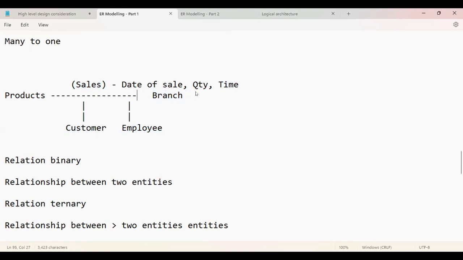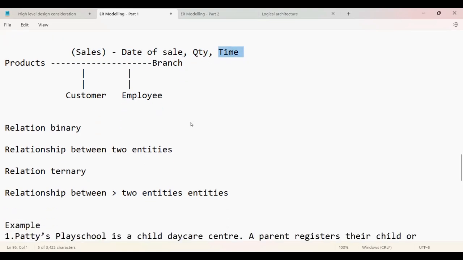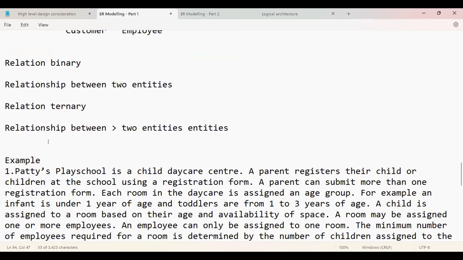Like I go to Reliance Fresh, there will be some employee, and that employee will be helping the customer buy a particular product in a particular branch. Therefore, the relationship is a relationship of selling, and that relationship can have attributes like date of sale, quantity, time, etc. So the relationship can have attributes. This is called relation attributes.